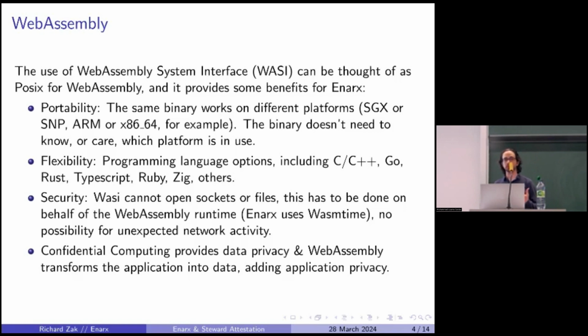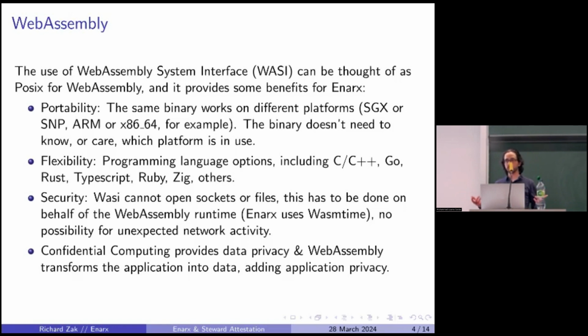So Enarx would have to open up a port or open up a file handle and then pass that file handle information to the WebAssembly runtime. So there's no way if you're running a WebAssembly binary that you'd have to worry about, is it going to call home? You couldn't have WebAssembly ransomware because it can't open your files that you didn't already tell it could do so.